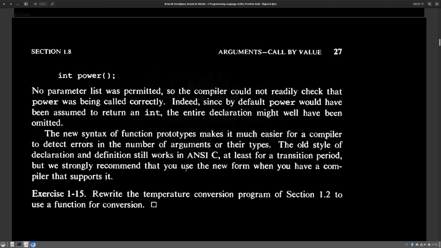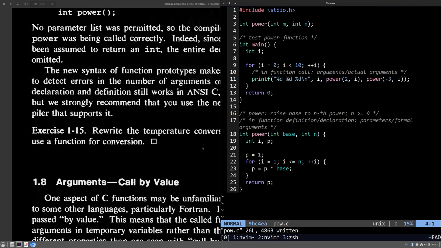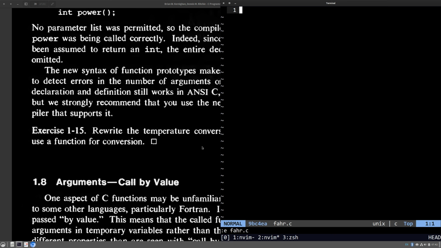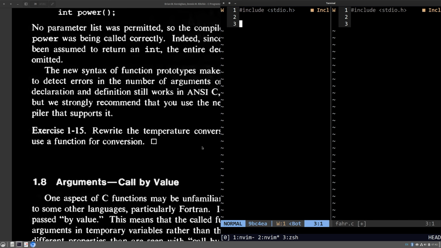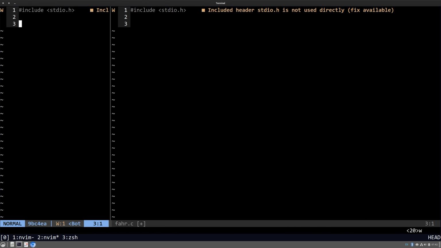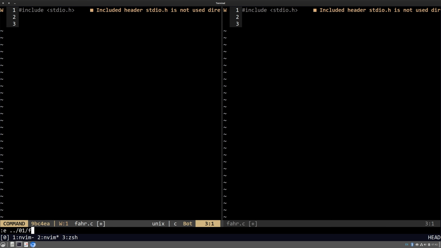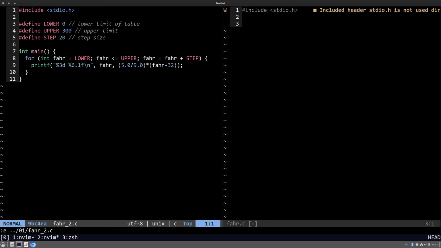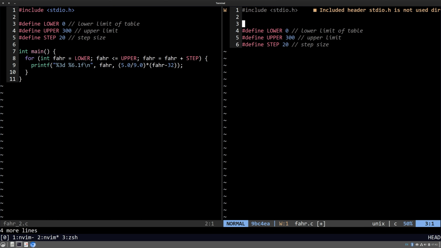Exercise 1-15. Rewrite the temperature conversion program of section 1.2 to use a function for conversion. Okay, yes, so I'll just reuse the constants.